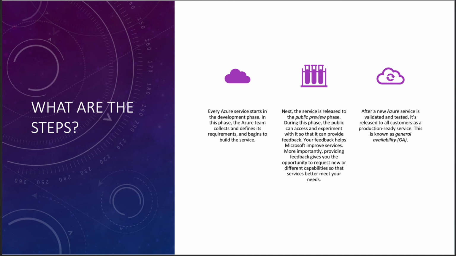Once that service has been put together and they're into beta or alpha testing, you can get into the public preview phase, or you can get into a private preview phase. Right, so if you're private, you may be the one that asked for the service and they're going to have you test it out for them. Public preview phase is the next step out from that, and that public can access and experiment with it and provide feedback. So again, you're beta testing for Microsoft in the public preview. Once it's been all validated and tested and everyone's happy and they've worked out as many bugs as possible, it goes into general availability, which means anyone can use it at any time.